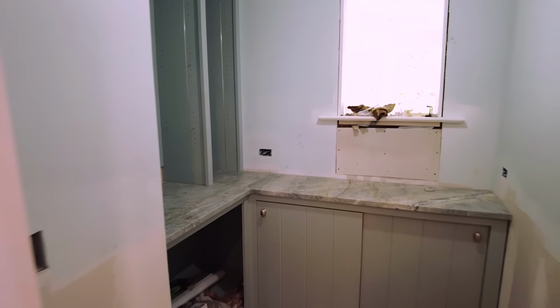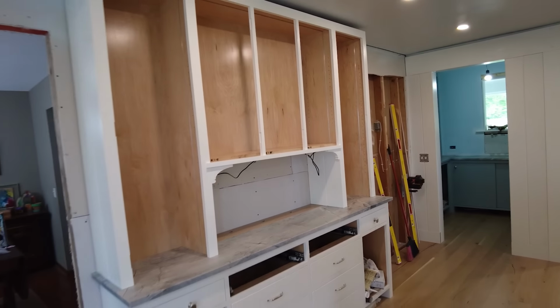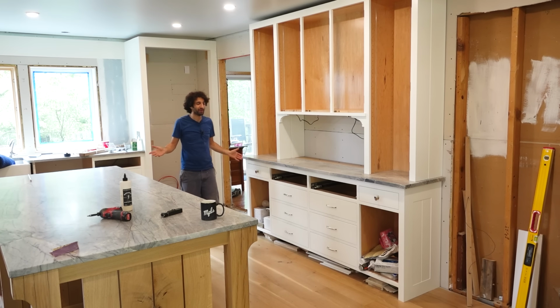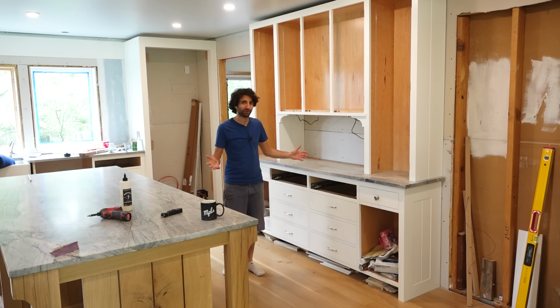Okay, there is the pantry. That cabinetry is done. And so is this one. So I'm pretty excited about this. That takes care of all of the cabinetry making, or at least the box carcass making. I am 100% done with plywood, and I don't have to do any more plywood related things, I don't think, for the rest of this project.